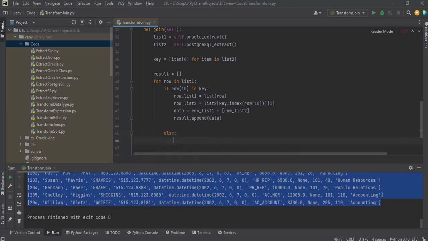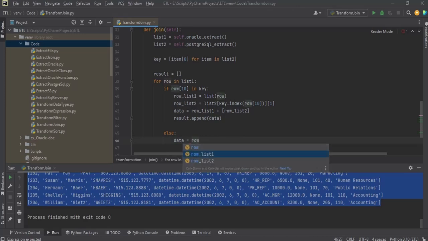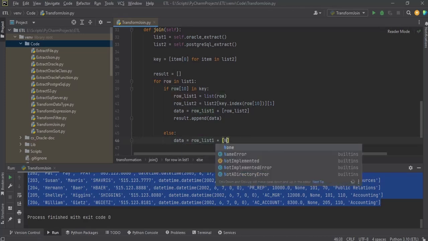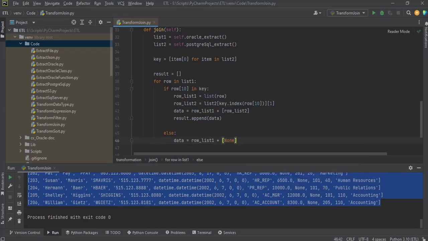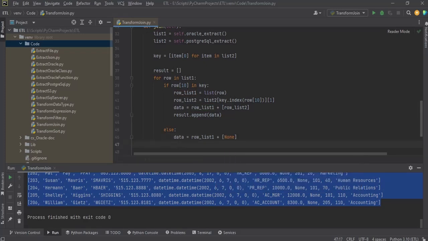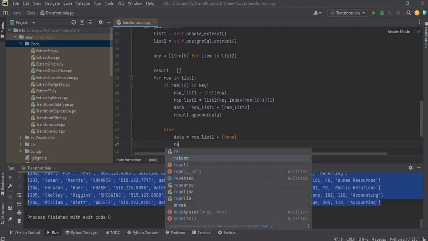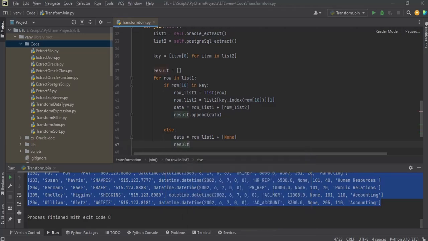Else, if the key is not matching, let's say data is equal to row list 1 plus none. Let's append the result. Result dot append data.